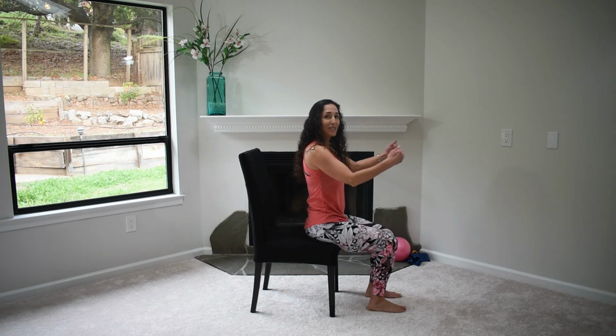You can add more challenge to those by slowing down sitting and slowing down standing up. See how much control you have as you play with slowing it all down, and add all the different arm variations that you want. Get creative. Have fun.